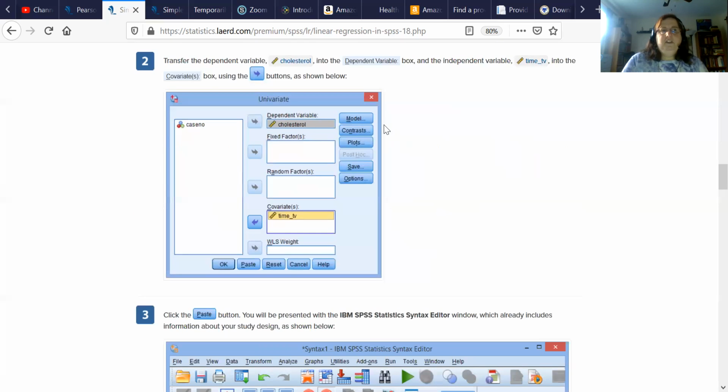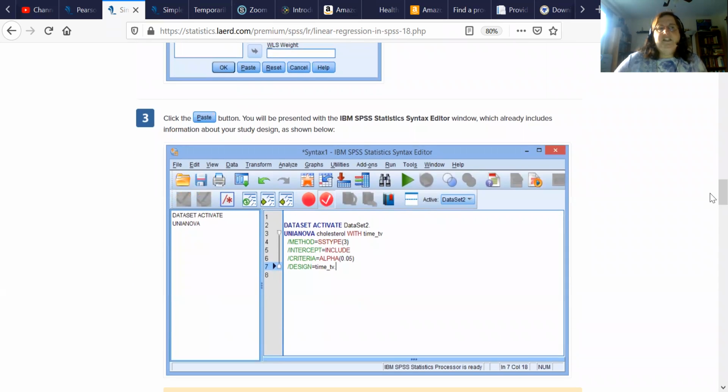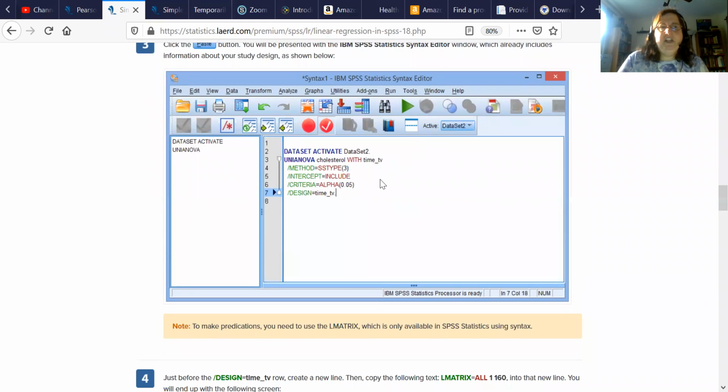You put in your dependent variable under dependent and time TV under covariate. Now here's what's different, because I know we haven't really done this, but you're going to click paste. When you click paste, it opens up that third syntax window that we have not really dealt with. And here is what will appear in your syntax window.